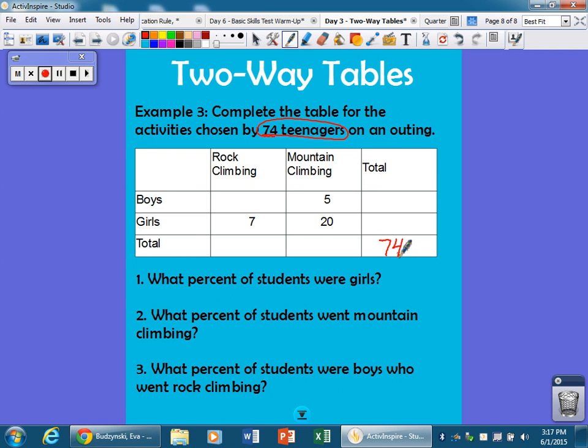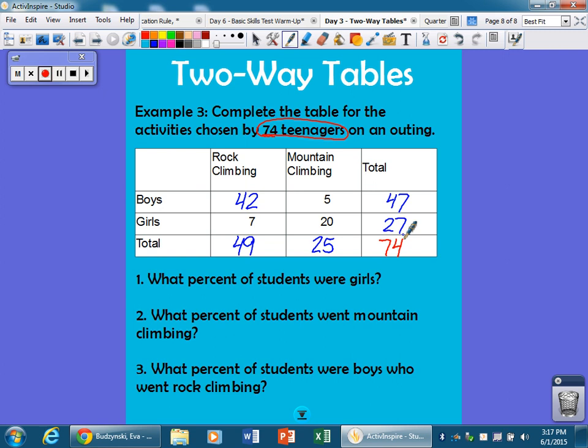So now we can fill in the rest. Again, pause the video, try it by yourself, get familiar with it. You're going to have to do it by yourself later. Okay, so here's the table all filled in. Now here's the important part, actually using this table to answer probability questions, to make comparisons, to make observations.